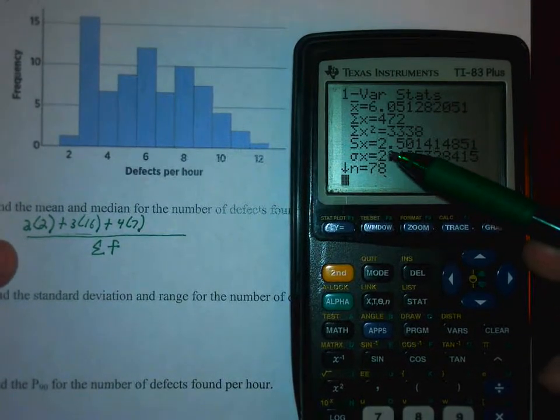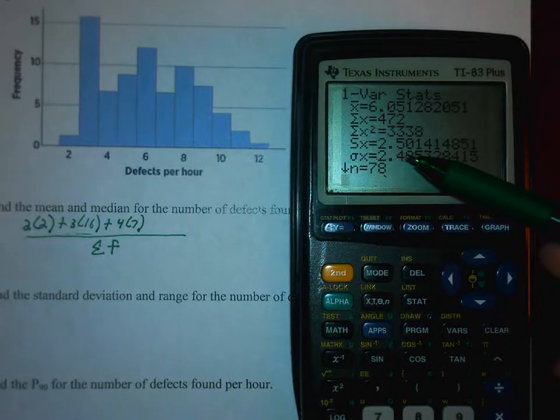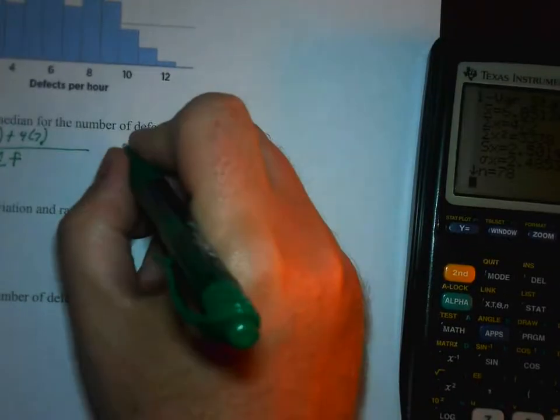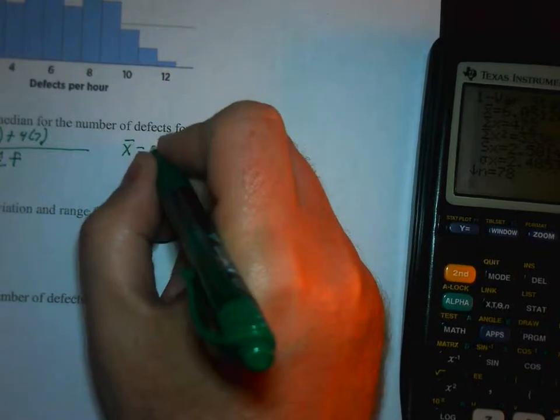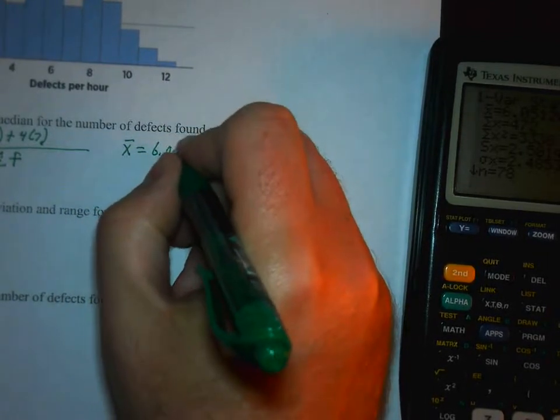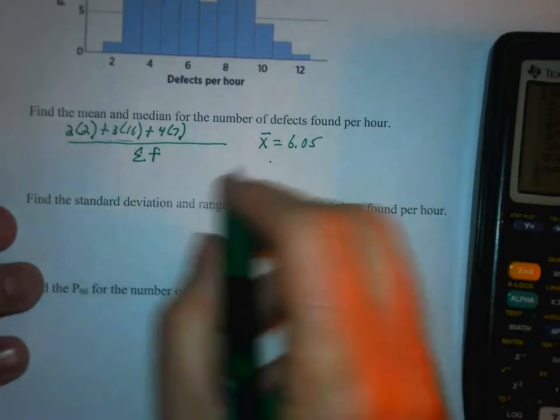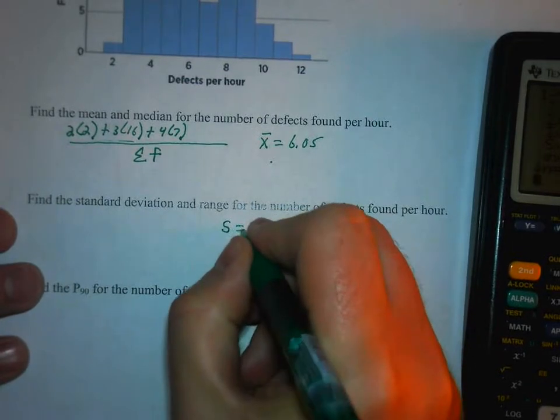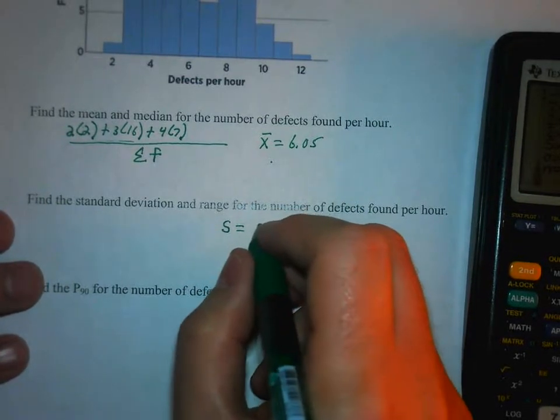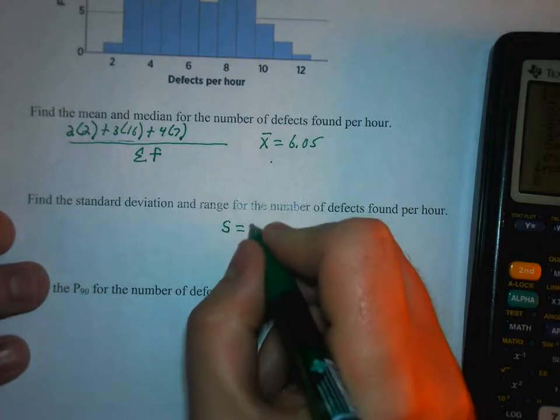Our sample standard deviation is 2.50. So X bar is about 6.05. The standard deviation, I asked you that in the second part, so I'm just going to write that down here now. S equals 2.50.